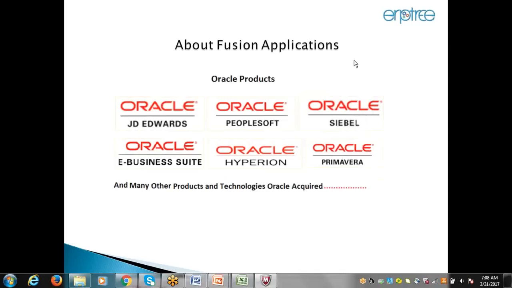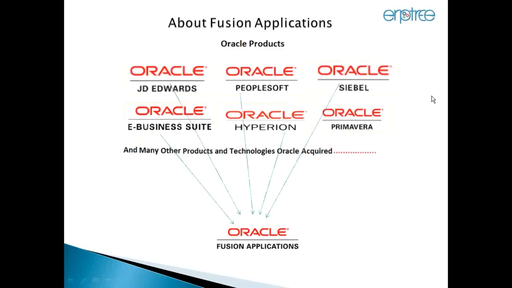So these are the different products Oracle now owns. After acquiring all these products, they did a lot of analysis, deployed expert people in the respective areas, and made a plan of picking the best solution from each of the different ERP products they had. They took the best solutions from the different products, and with the help of all those ERP products they built the application called Oracle Fusion applications.